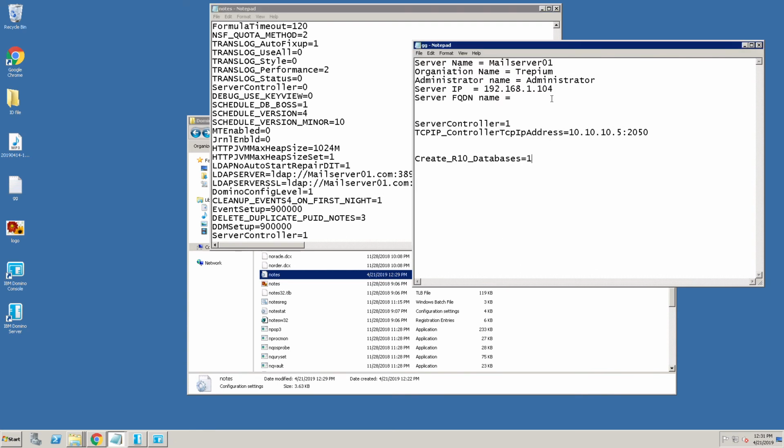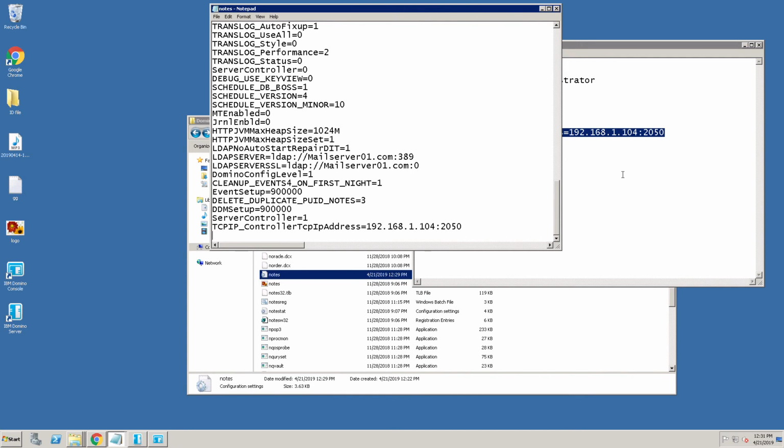Second thing, we can put this server IP here, and the TCPIP_controller and TCPIP address equal to server IP and port 2050.